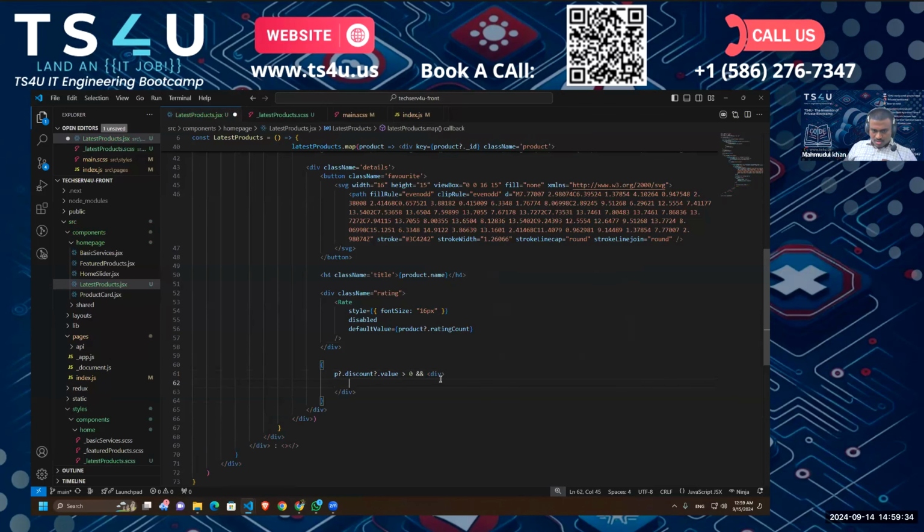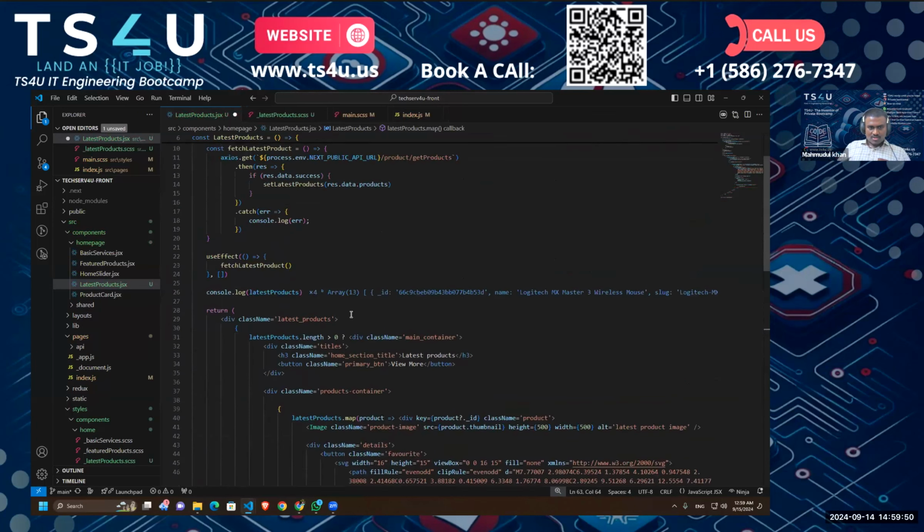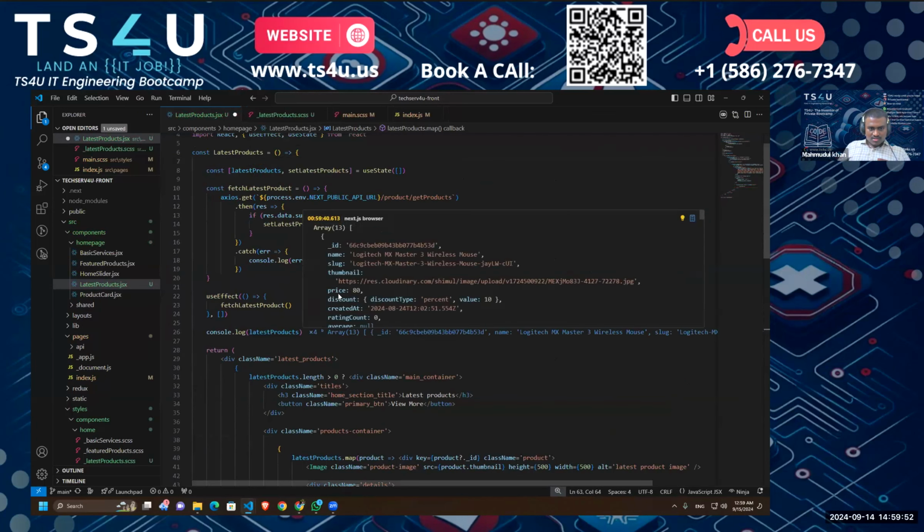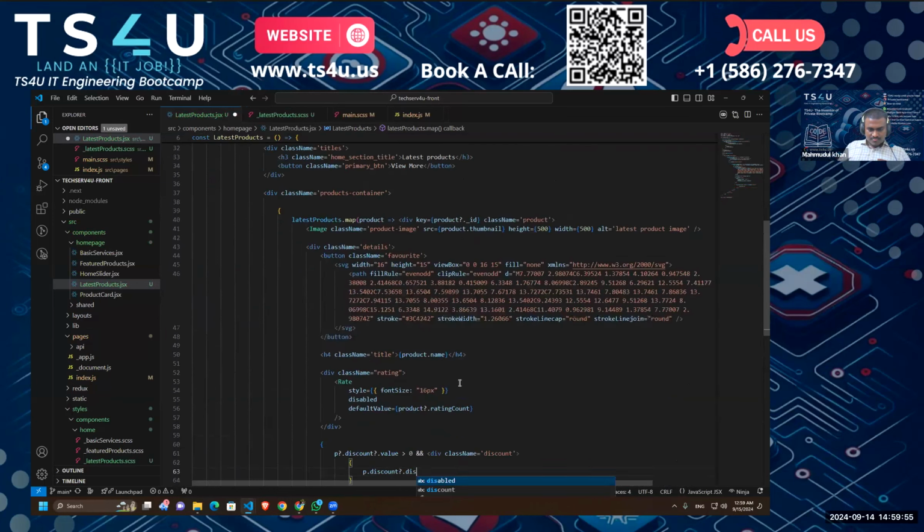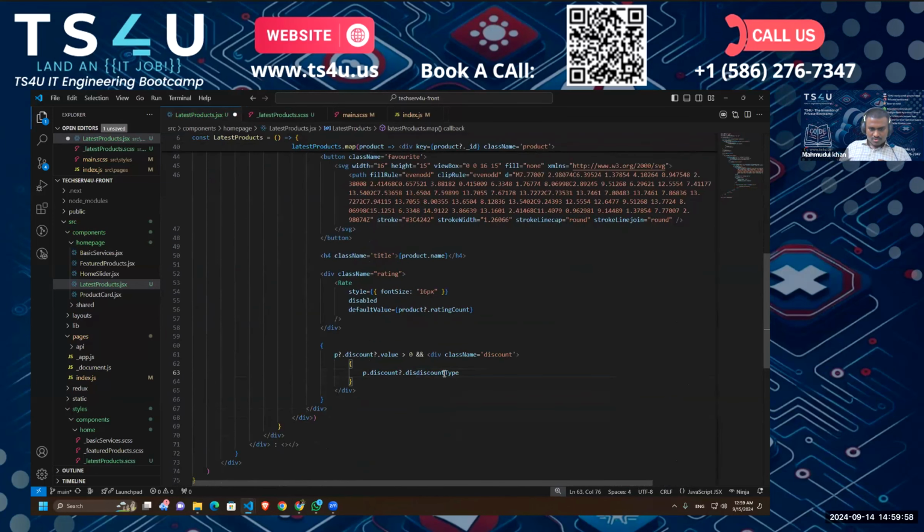So then we can give it a class name of discount, and inside our discount, then we can say p.discount.discount type. Let me get that from here. Yep, sorry. Discount type, if it is equal to percent, right?